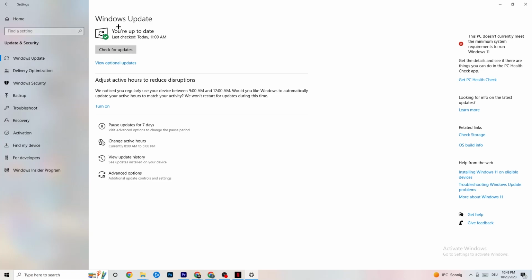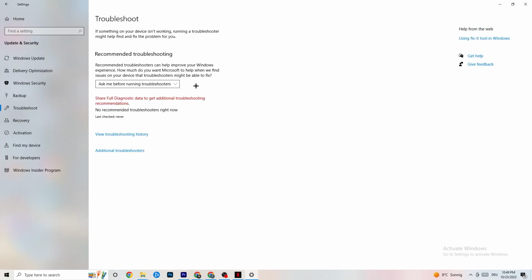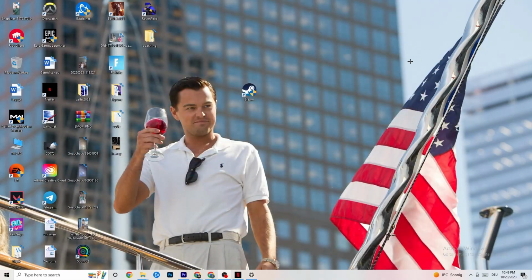Once you're at security and Windows, you're also going to click on troubleshoot, and you use your system in order to find any kind of issue or broken data which is currently on your PC, and it will be repaired or just removed. If you're finished with that, you can minimize or close the settings. For me, I'm going to minimize it because we're going to need it afterwards.